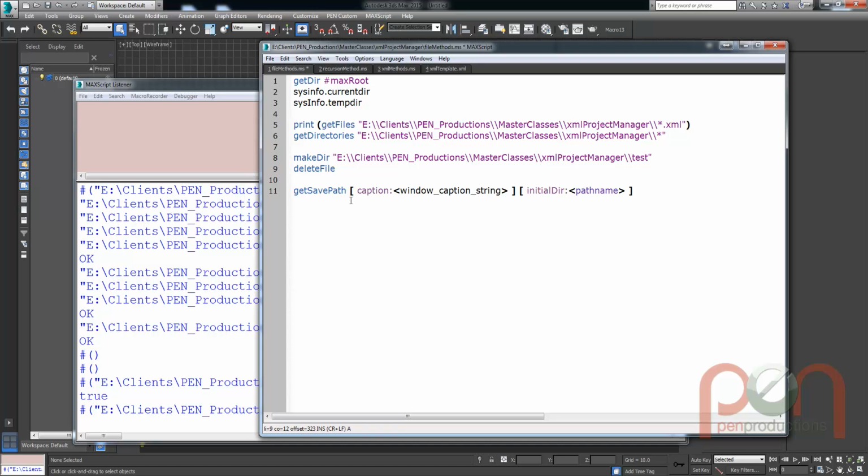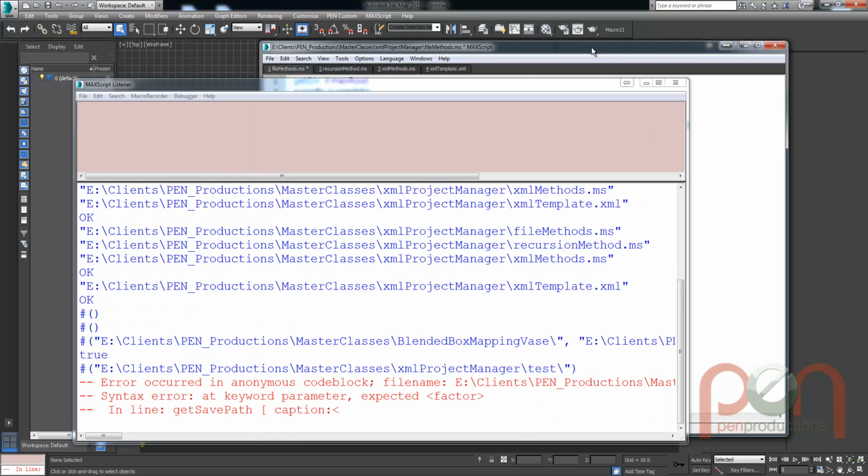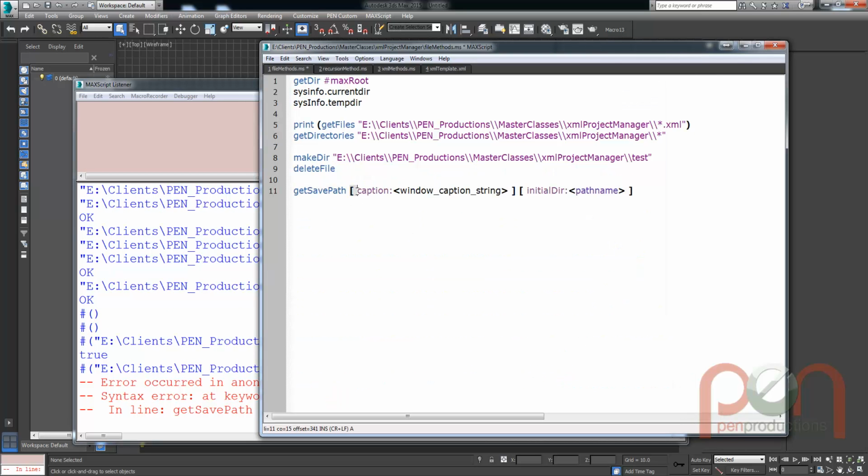Now, get save path is going to be one that you might want to use as well. And I've just copied and pasted this right out of the help file, and of course it doesn't run this way because it's got all the help captions around it and whatnot to tell us what we need. So get save path will allow us to be able to put things like captions in and whatnot. Now you'll notice that we've got these square brackets and greater than less than signs.